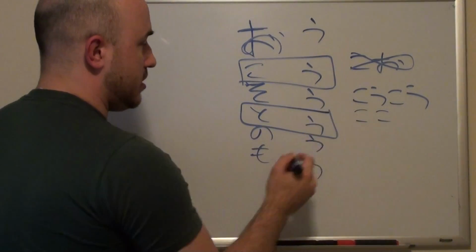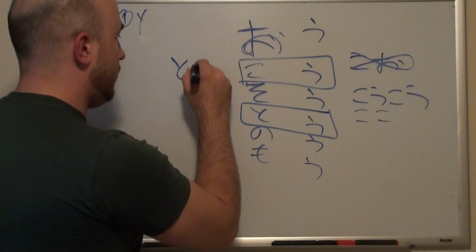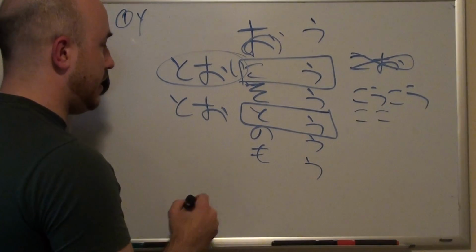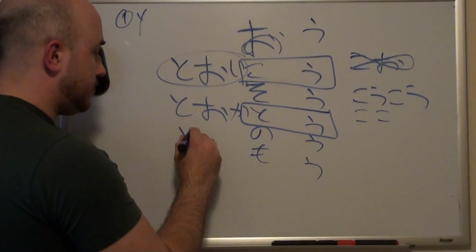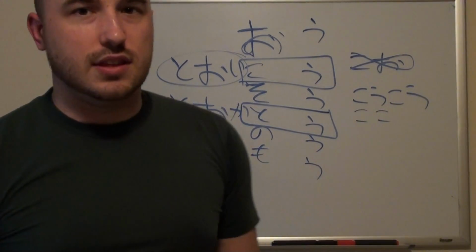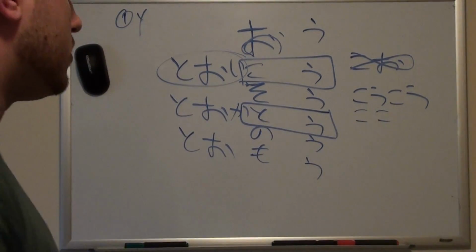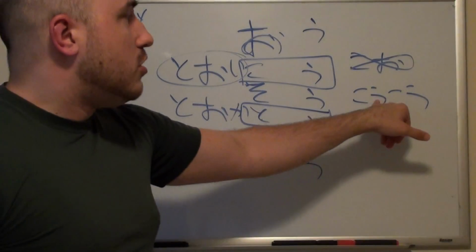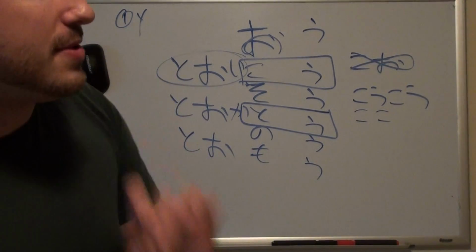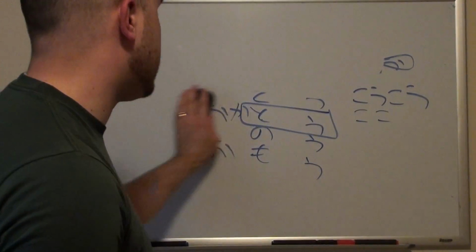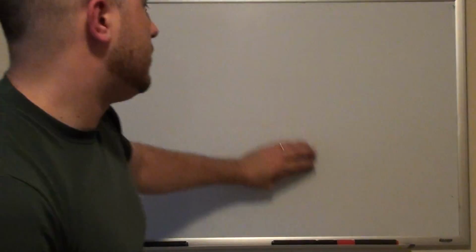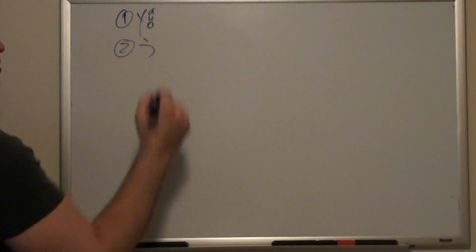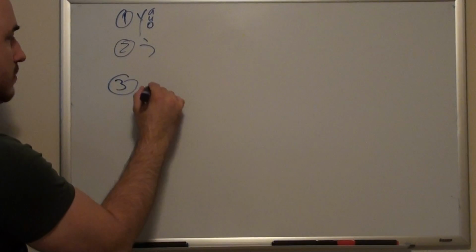There are a few situations, especially with the to sound, that break this rule. For example, tooi means far away. And the tenth day, tooka. A few words with the to, for whatever reason, use the o sound. But in general, almost always, don't worry about the exceptions, use a u sound to elongate the o sound, to make the o sound longer. So that's number two, the Y's, and the long o's. Alright, number three, the small tsu.